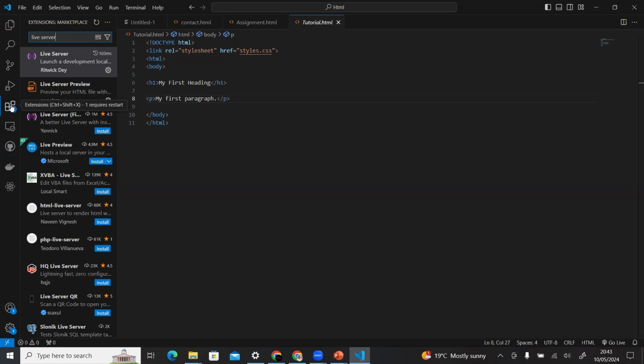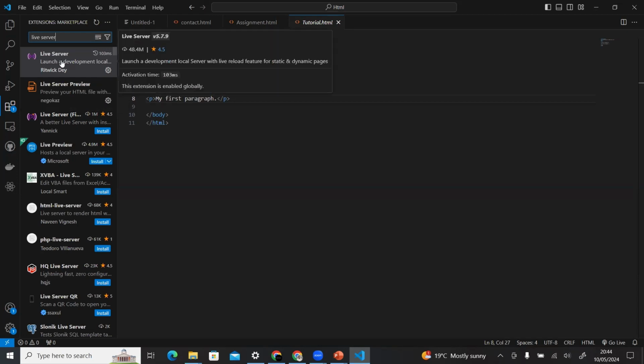Yeah. Good. Click on it. The icon is at the left side of your screen. Click on this extension, then type live server.